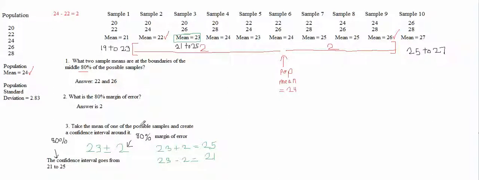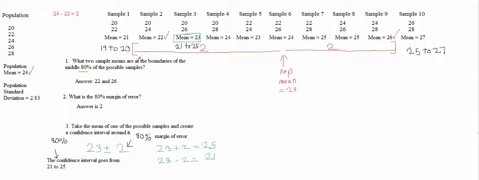So if you want to create an 80% confidence interval by adding and subtracting the 80% margin of error, it'll only include the population mean if you use one of the center 80%, one from the center area, and it won't include the population mean if you use a sample outside of the middle 80%. So think of it this way. You add and subtract the 80% margin of error, you get an 80% confidence interval, and that confidence interval will only include the population mean if the sample came from the middle 80%. Okay.